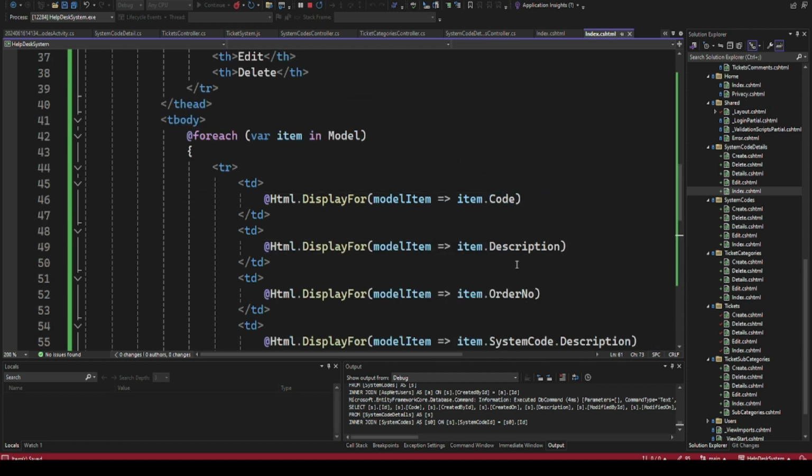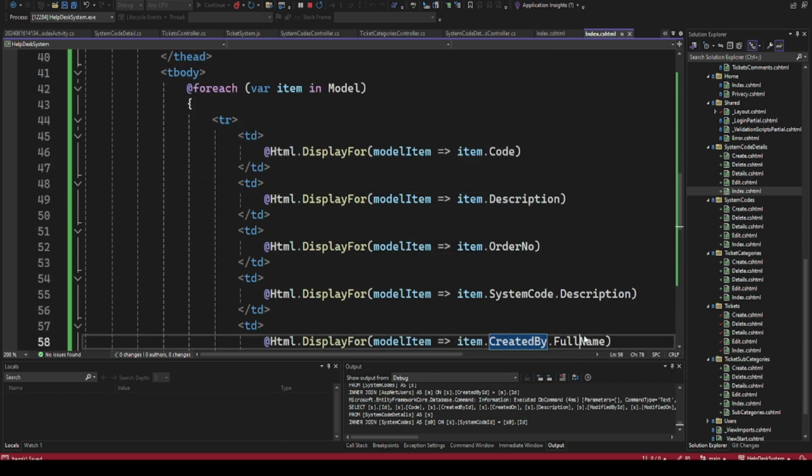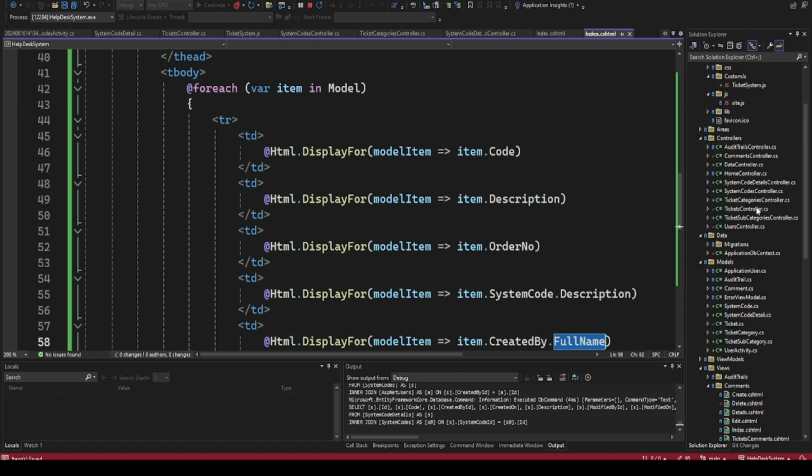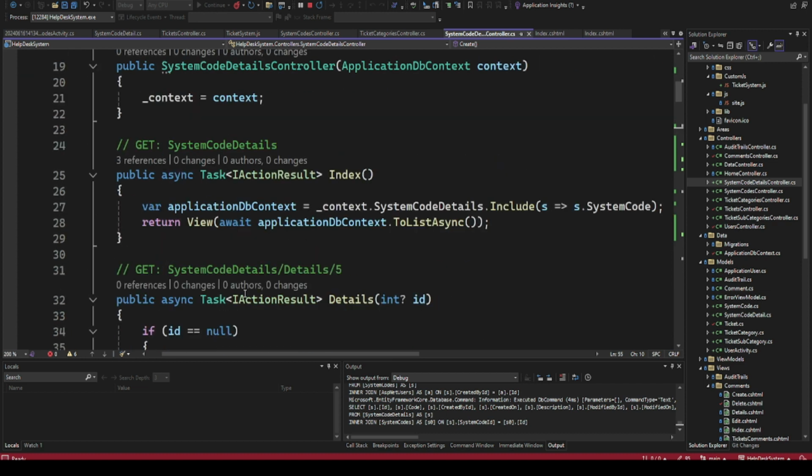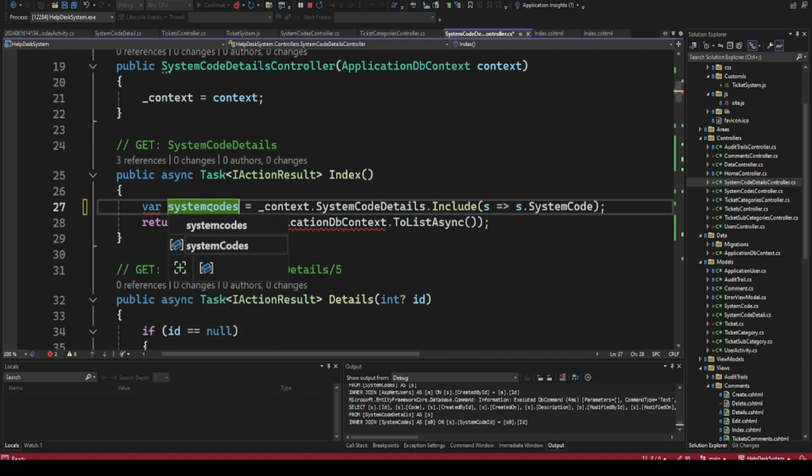Then remember, to get the created by and full name, we need to actually do a join. So we need to go to system codes, and on our index, we'll say variable system code details equals to that.